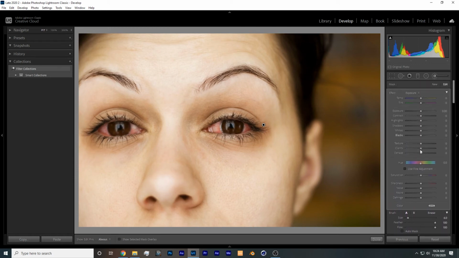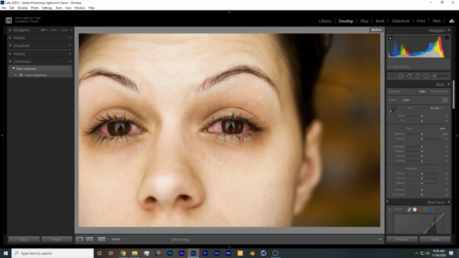And after that, all you need to do is take your saturation and bring it down. I wouldn't bring it all the way down to 100 because it's going to make it look unnatural, because there's always a little bit of redness in the eye because of the veins. So I would just bring it down. I found a good value that is like 75. So I'm just going to put it at 75.